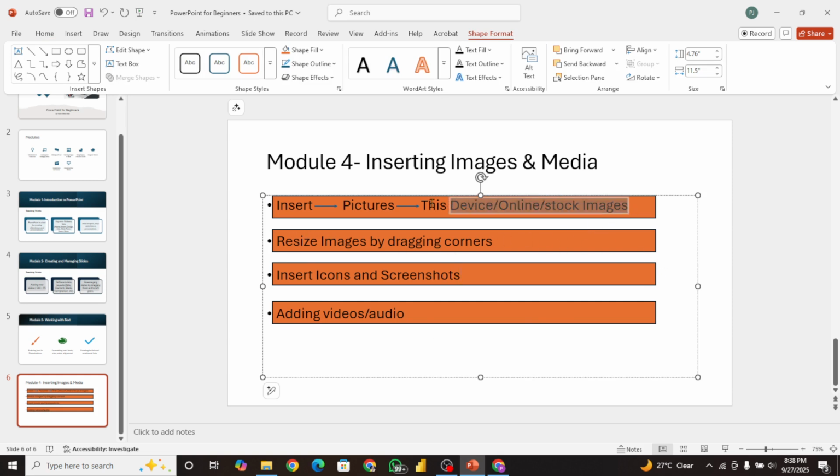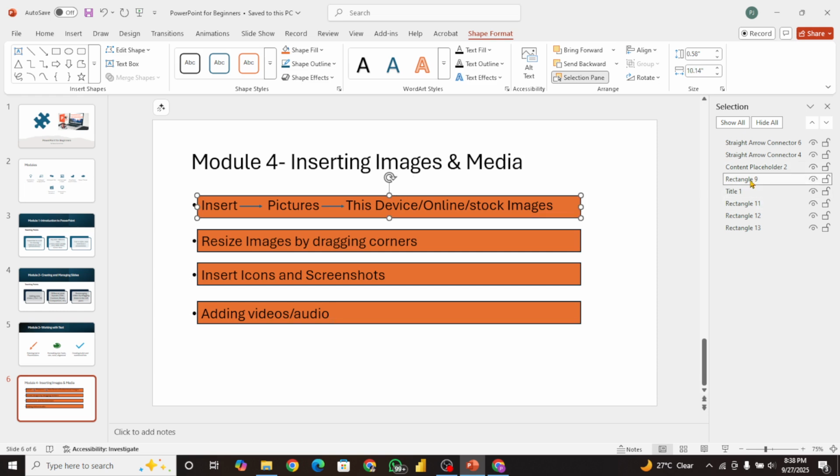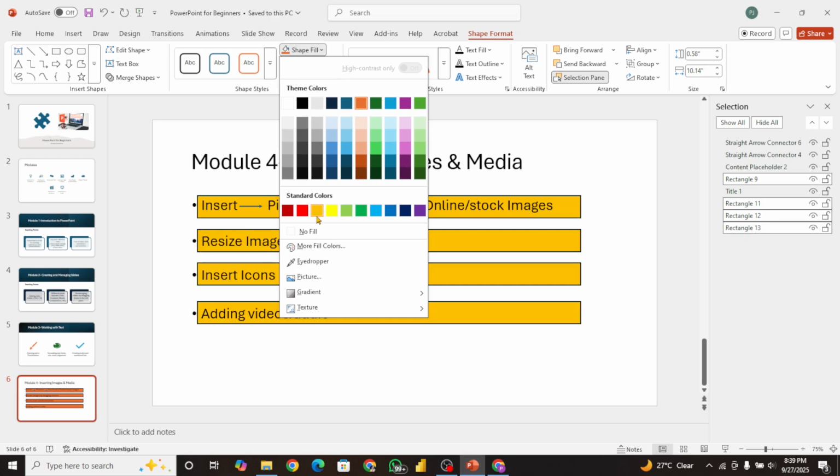Another thing I can do is I can make the shape lighter. Selection pane. So this rectangle, are you seeing the rectangles? I can select them, and then the color, the fill color.